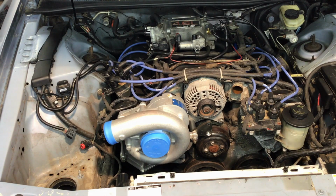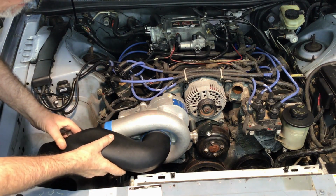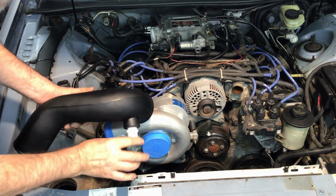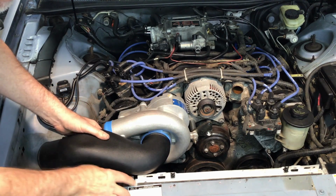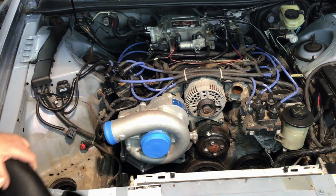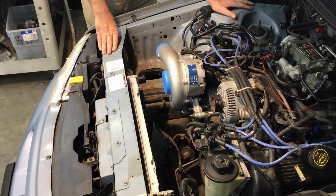Okay, let's see if that made any difference. All right. Well, not really. All it did was give me a little bit of room for this little fitting here, which goes to the bypass. As you can see, the real problem is the radiator right here. Okay, so what to do?